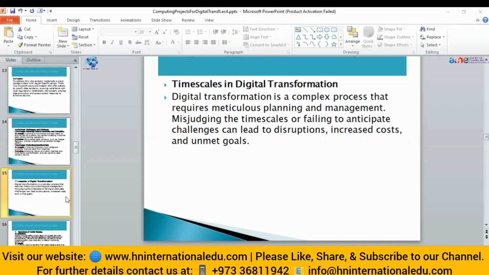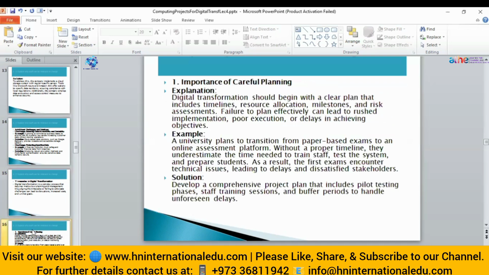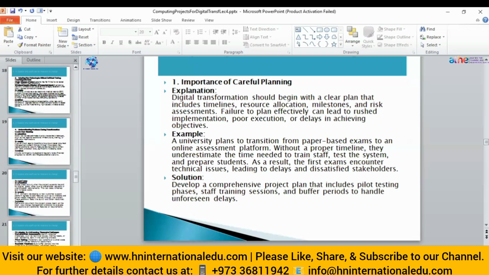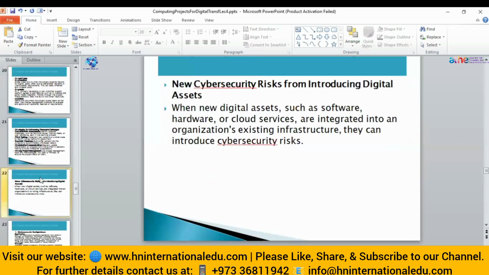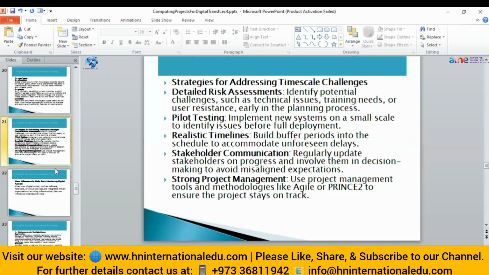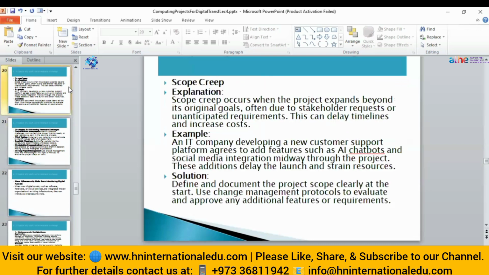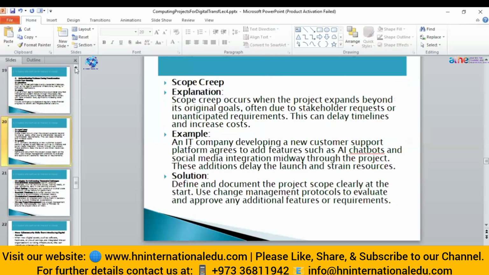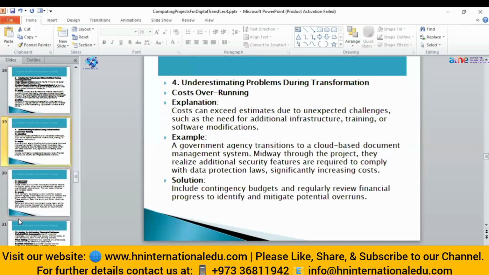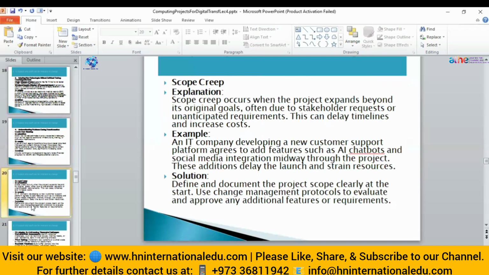We have discussed the time scales and digital transformation, how to manage your time in that, and why it is important to do planning if you want to move your system. Now, another challenge that we face is scope creep. So, what is that? Now we will discuss that.